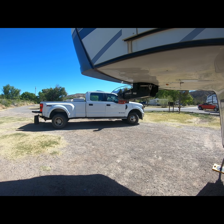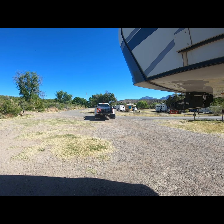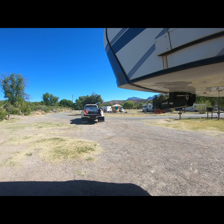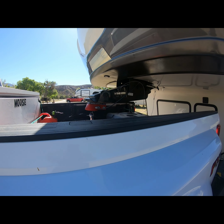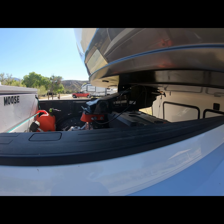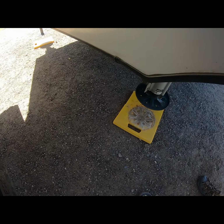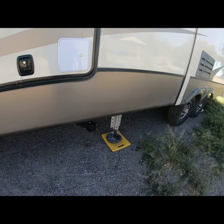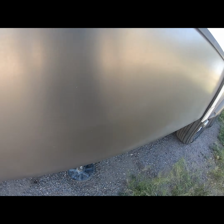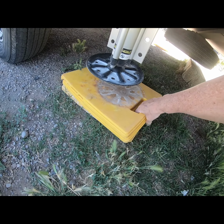And here's Steve pulling around to get Moose hooked up to our dear little Miss Missoula. Yeah, it's going. I turned it off and on and off and on. Yeah, this has got some diatomaceous earth because we had a little bit of an ant problem at one point. I haven't washed them off since then.